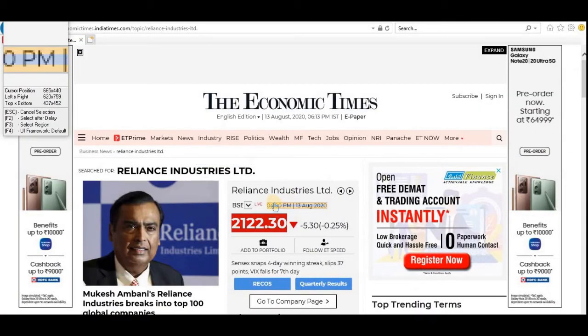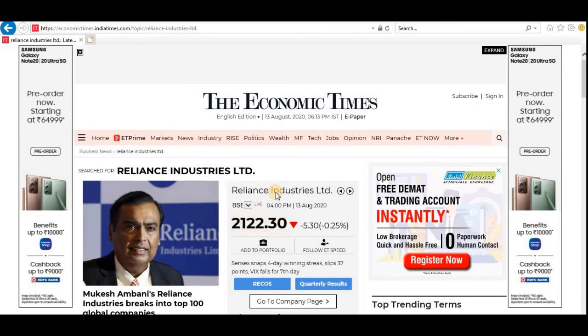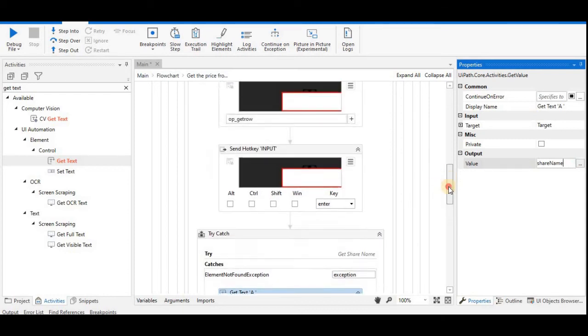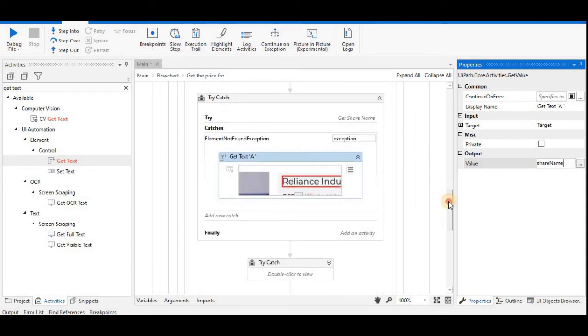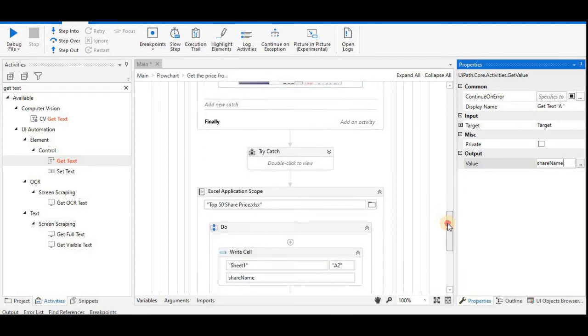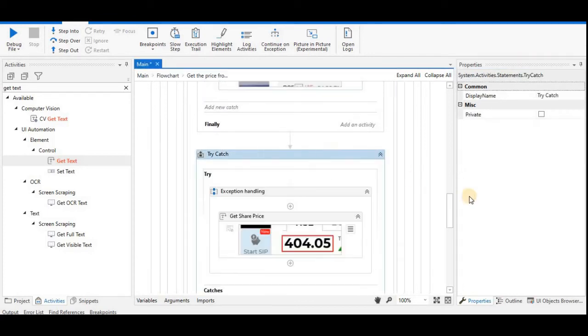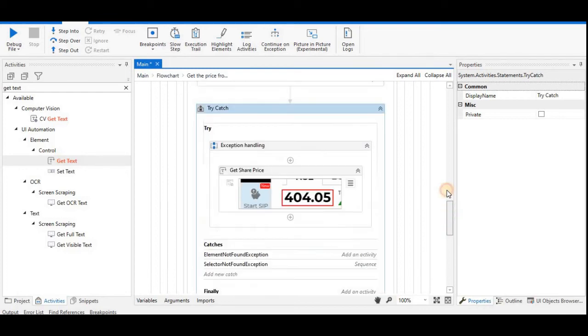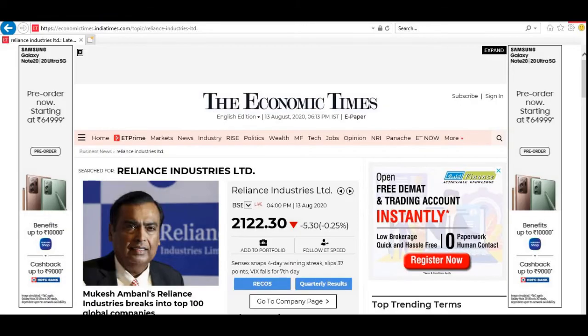I will indicate on the browser, and I will put the share name as the output variable. So far so good. I have changed the try catch block over here. Let's see if it worked or not.